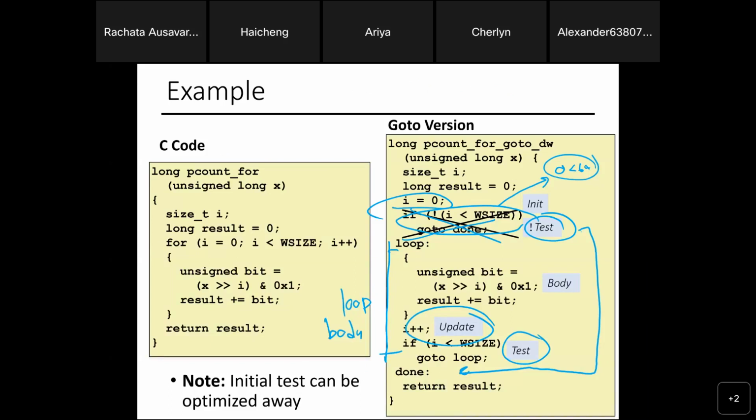After it finishes the first test, it goes into the loop. Does it go through the test again? No, it goes into the loop. And after the loop, it takes the test again. That's always the test at the end. It's just the first test that the compiler would detect you don't even have to do, because it's always going to go into the loop.